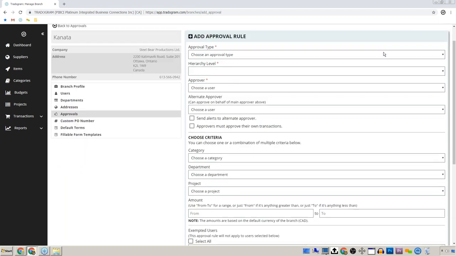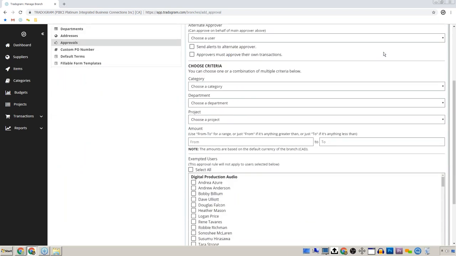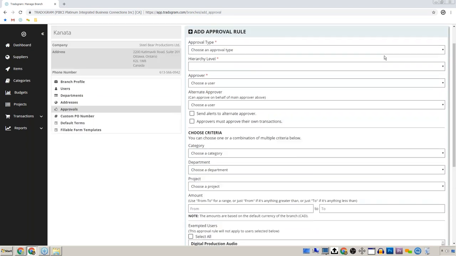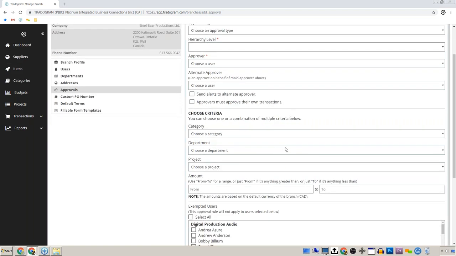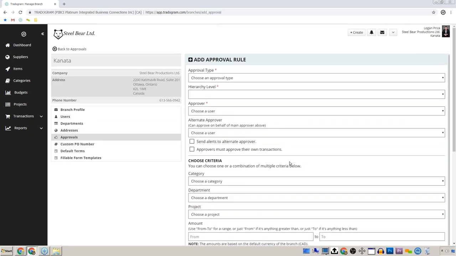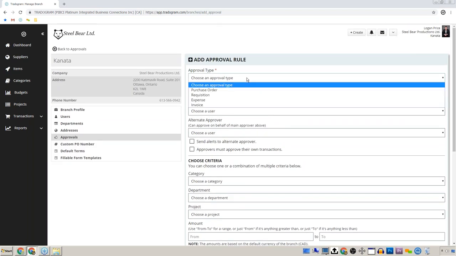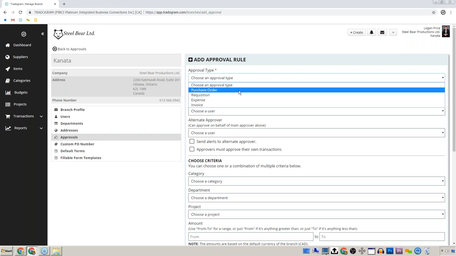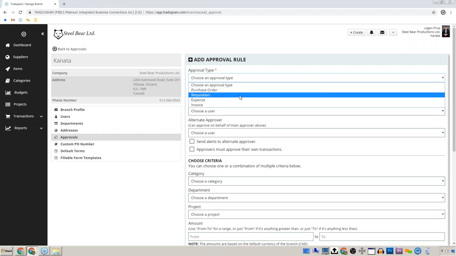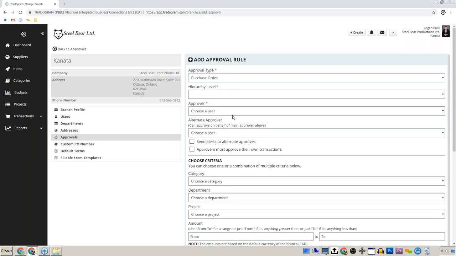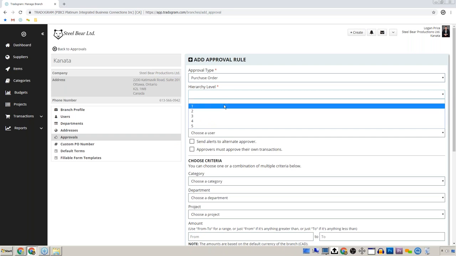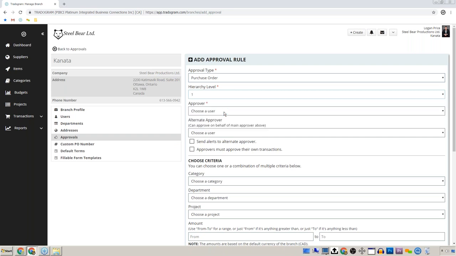And again, this might look really complicated at first, right? You've got this huge form with all kinds of different options. But just like our panel on the left, where all of these features are kind of optional, most of these are all optional things that you can add to improve the workflow of the approval rule that you add. So the only thing you need to really pick here is, first of all, what the approval is going to be for, right? So if you're going to be making requisition approvals, purchase orders, or invoices, you got to pick that, of course. And then, of course, we've got hierarchy levels here. I'll talk about that in just a second.